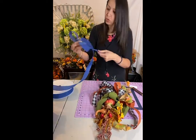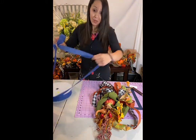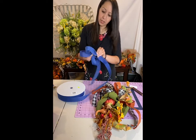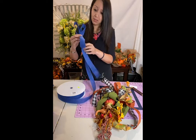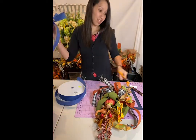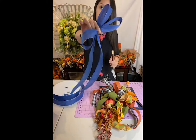I'm actually going to add 3 loops. Let me turn it again. So it's a tiny little simple bow. 3 loops, nothing crazy. I'm sorry, it's going to be so fast. And if you know me, I take my time because I talk a lot. Like I said, I like to help. So I did that. See, 3 little loops.